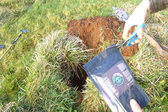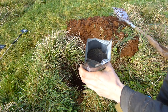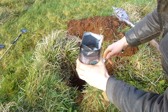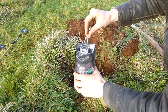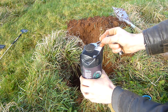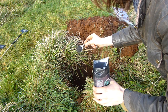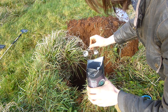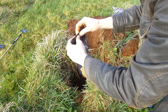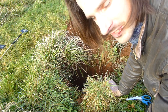Right, let's see what this pack contains. Look at that. Mixed with biochar. For a large bare-rooted tree like this one, it recommends 2 tablespoons, or about 20 grams, sprinkled in the hole. So I'm going to use my measuring spoon. 1, 2. Beautiful. Seal up that packet. I'll put that back into my refrigerator until I'm ready to plant the next tree, which may or may not be today, depending on various things.